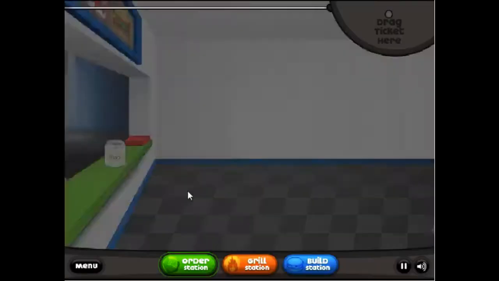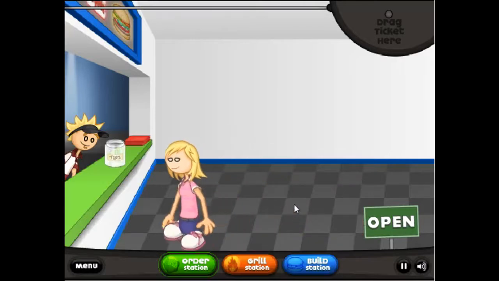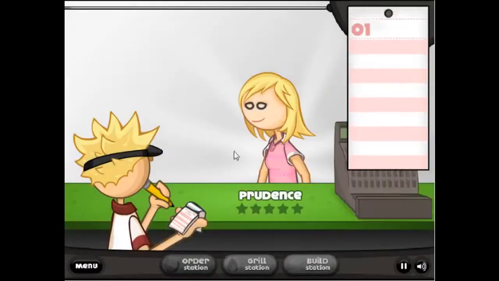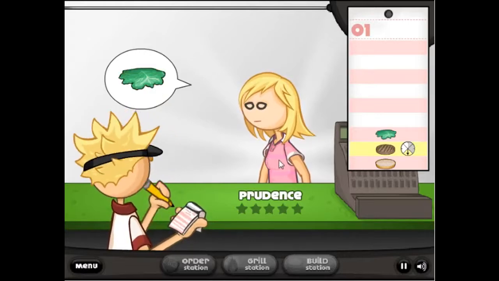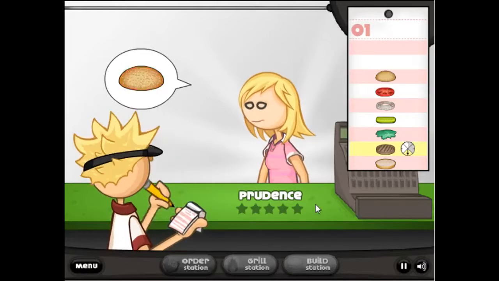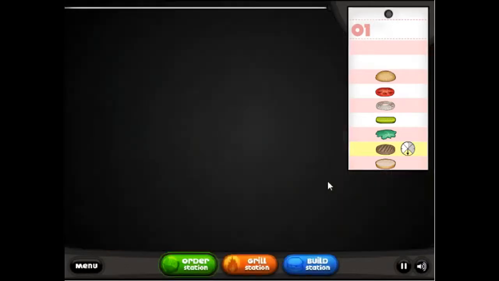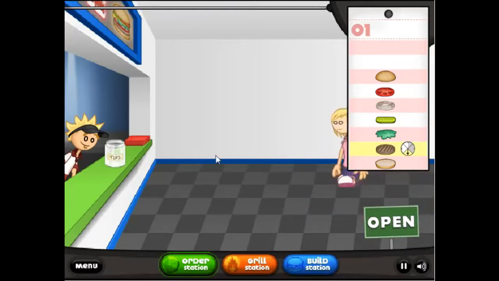Let's see how angry we can make the customers. Well, hello there. What do you need today? You need a bun? Yes, okay. Prudence? What a name. Okay, that seems like a decent burger. I'll just watch you walk into the line. Yeah. Just make sure you're over here.